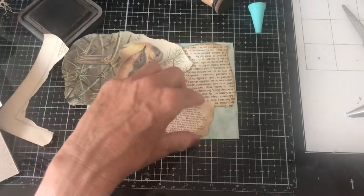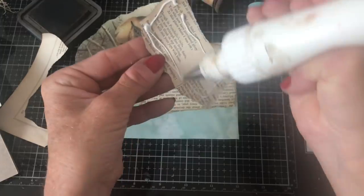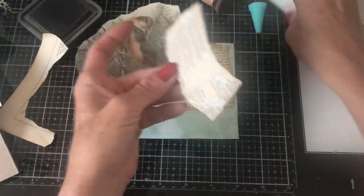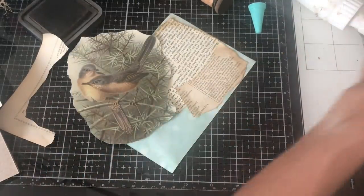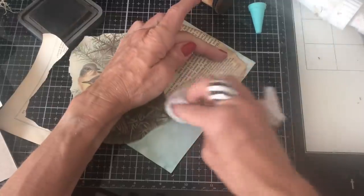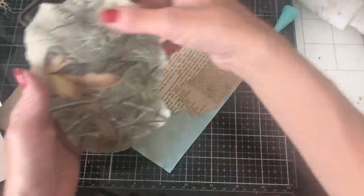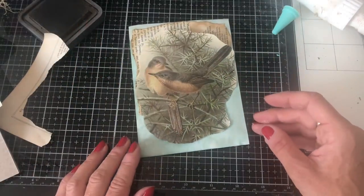Oops. Oh gosh, can't even pick it up now. There we go. Again, just smoosh that glue out with my dry wipe. Right, I will just ink this up. Now I'm wondering whether I should cut this down slightly more, because it is quite big still, isn't it?